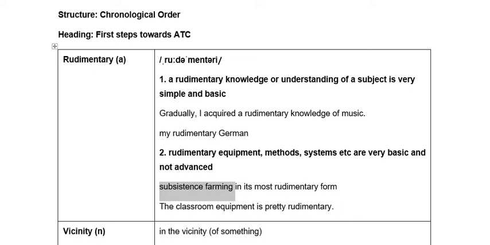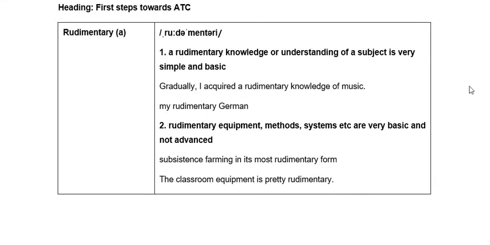Okay, this is a very good word actually, and you can use it in your speaking. For example, when you want to talk about your knowledge of a certain aspect, you can use the first meaning. But when you want to describe an equipment, you can say that equipment is kind of rudimentary.